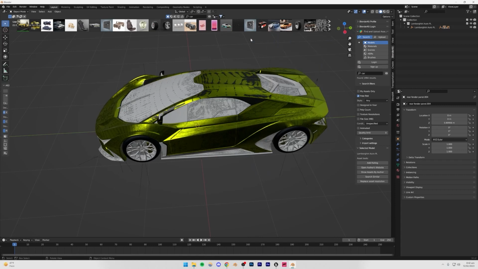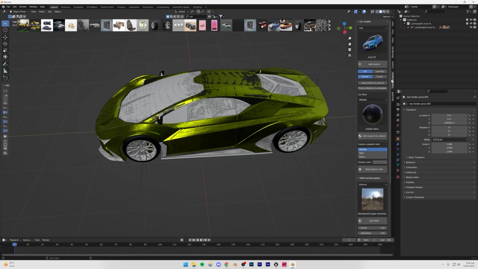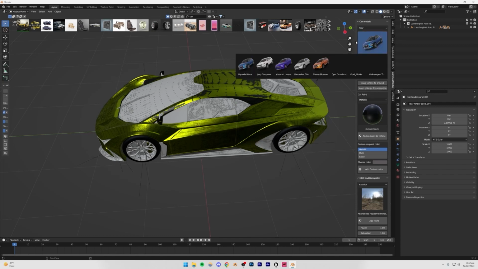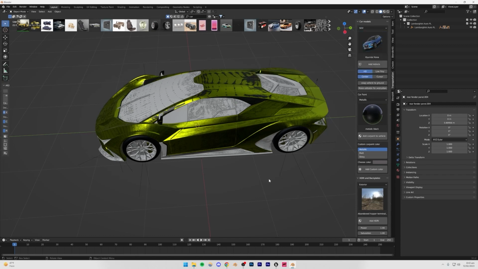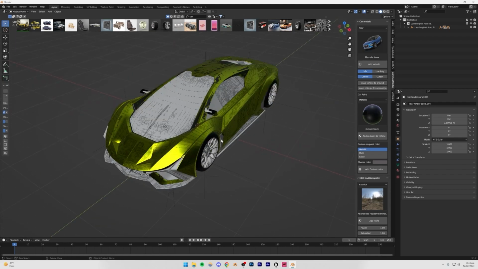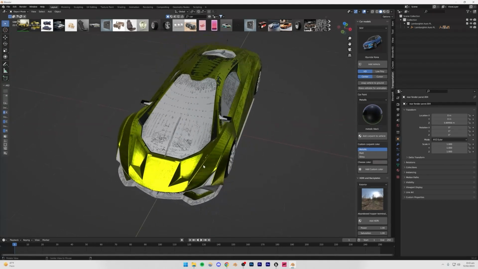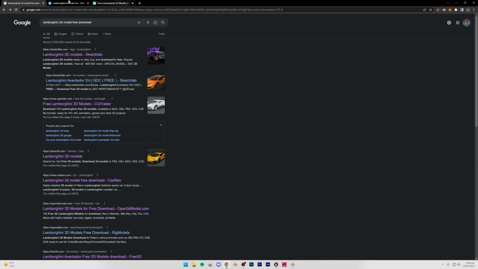Anyways, what I'm going to do now is use the Transportation add-on as well. You can use this one as well. Do note that this add-on is actually paid, so just be sure to buy it if you want to get it. It comes with a lot of cars and a lot of bikes and boats and planes and stuff like that. You can get a lot of really cool cars with this add-on as well. But if you want a very specific car, then I think you're better off just downloading the specific 3D model from the internet because there's a lot more variety on the internet.